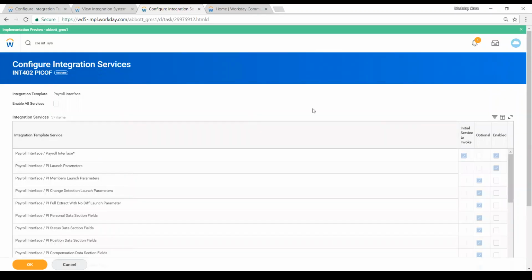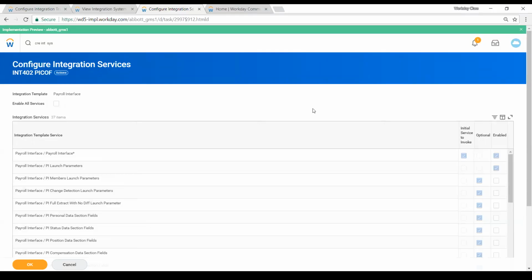So what this basically does: if you are using any external vendor for payroll like ADP or Safeguard or Paychex or any external vendor for payroll, they all require an input file from your core HCM system containing employee changes, statuses, compensation, one-time payments, and all of the details, right? So Workday came up with something called payroll interface. This is the common output file for all payroll vendors. So this will always detect changes, and it will only include fields. You can also include fields always, but you can also include fields only when something is changing.